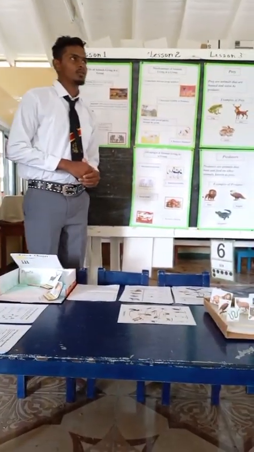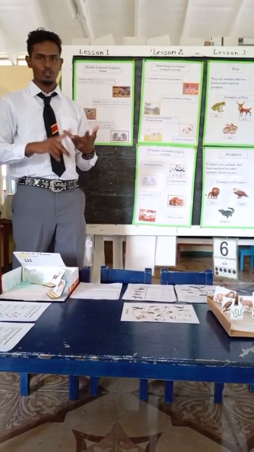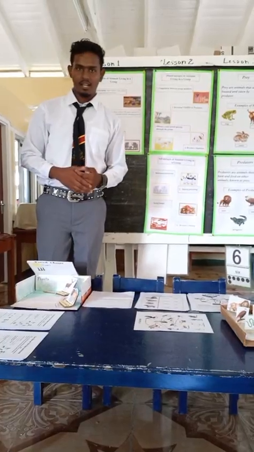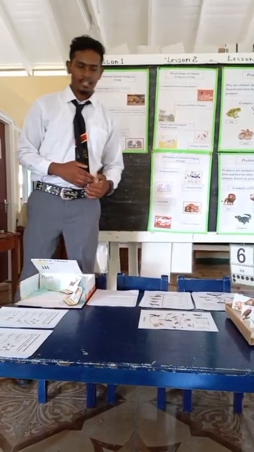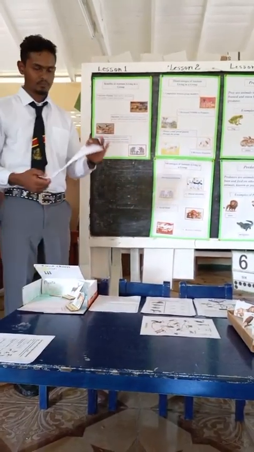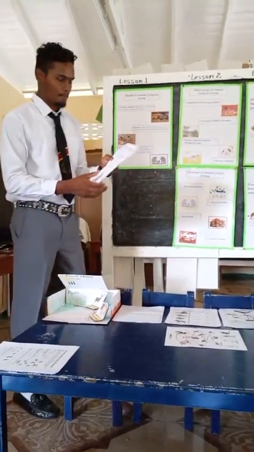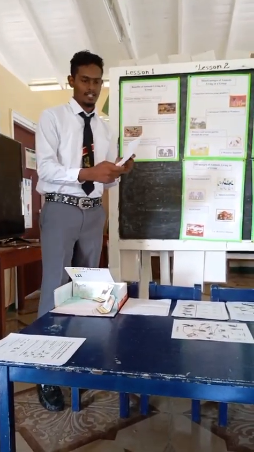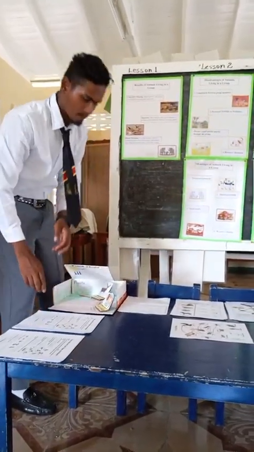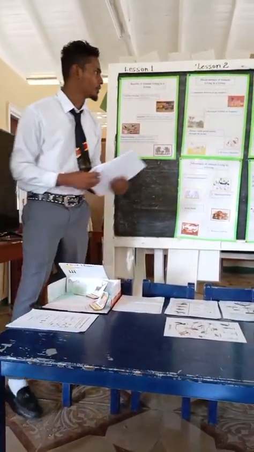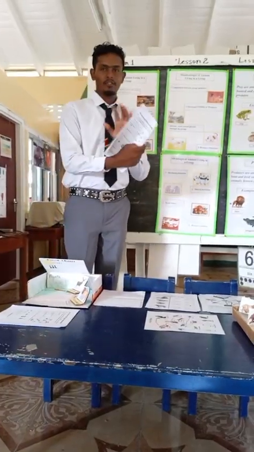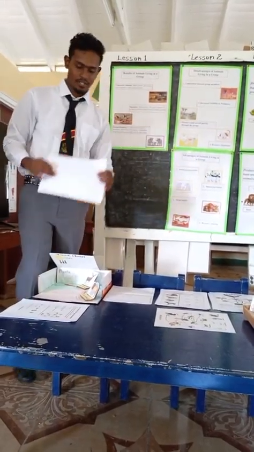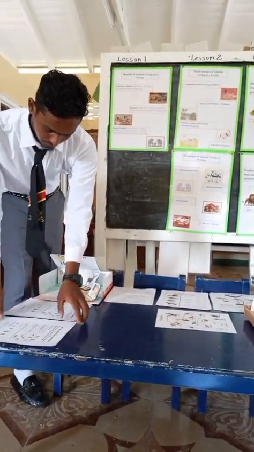I was tasked to do four lessons: lesson one, two, three, and four. Before I started the lesson, I gave each student a test on 14th of November to see what they know about the topic. This was the pre-test. At the end of the course, after I finished teaching the four lessons, I gave them the same test again, the post-test, to test if they had acquired the concept.